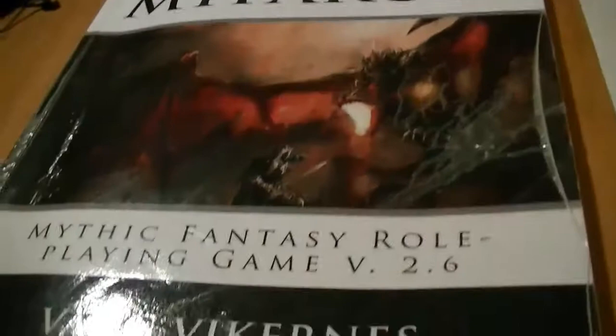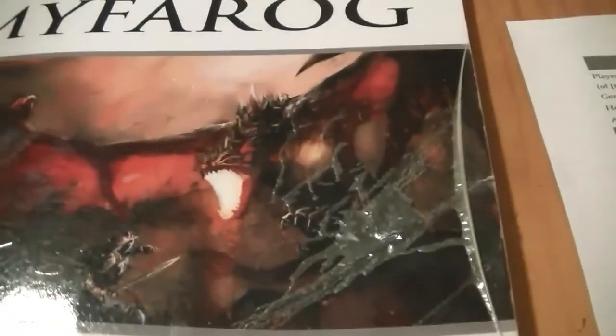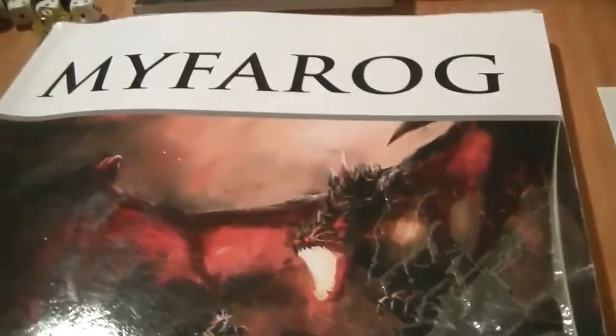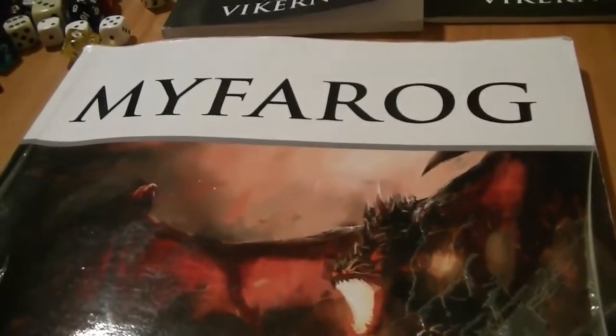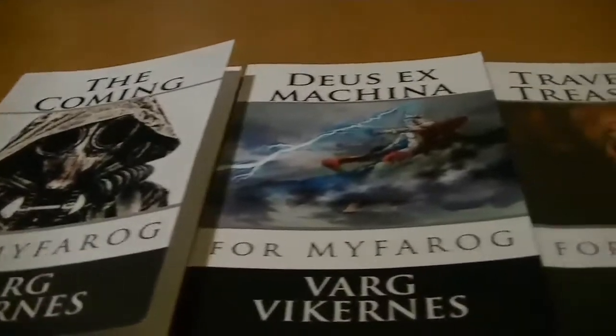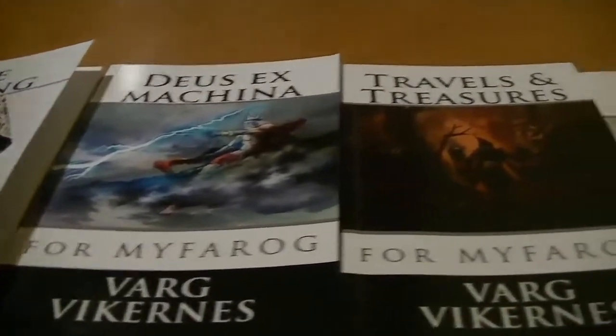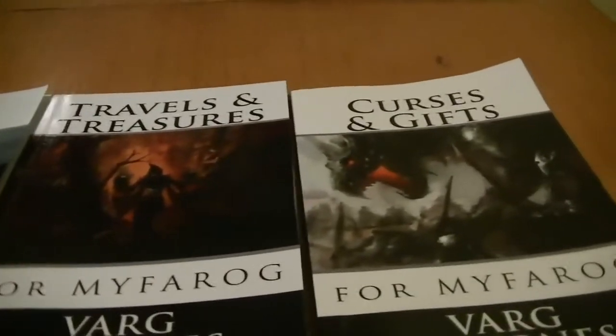The actual book itself is still in very decent condition. A little bit of wear and tear here with the cover, but it's been used so much over the past year, so that's pretty much to be expected. And here I've got some of the other booklets: Deus Ex Machina, Travels and Treasures, and Curses and Gifts.